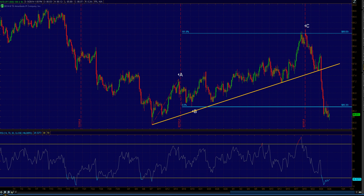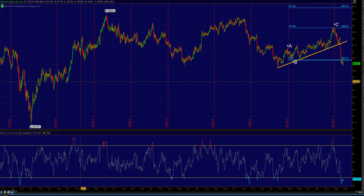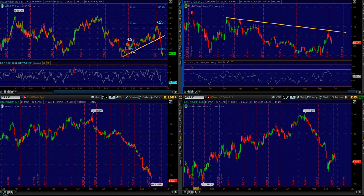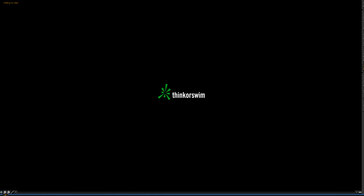That played out very well. We actually got short near these highs and closed out for 87. It did reach a lot lower, but now what we're looking for is if prices begin to push higher, we will look for shorts. I don't really think it'll get back all the way to 87.50, but if it does, we'll look for shorts at that level, as that would be a retest, and ideally look to get short that pair as well.